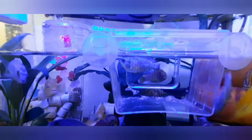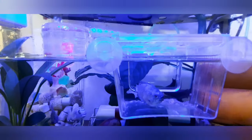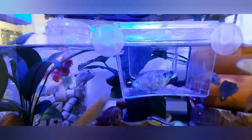Because this fish is not feeling well. If I let this fish swim with the other fishes, they are going to attack him and eat him. And this fish also is a different kind of fish, like this big one.